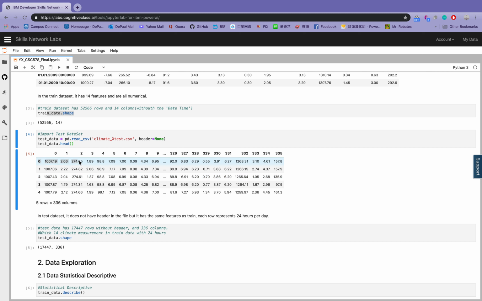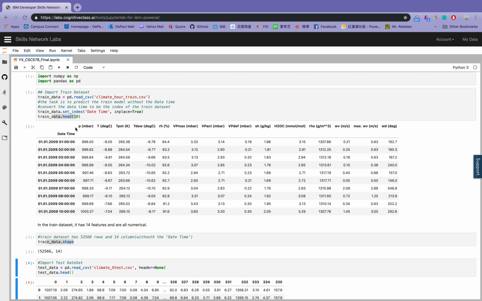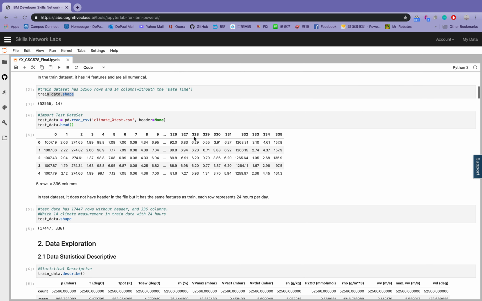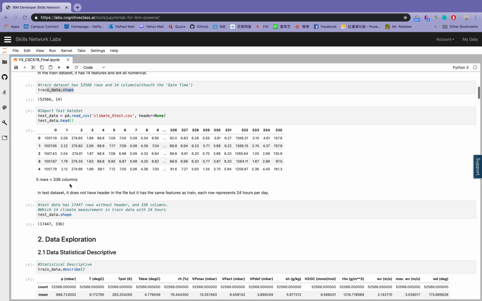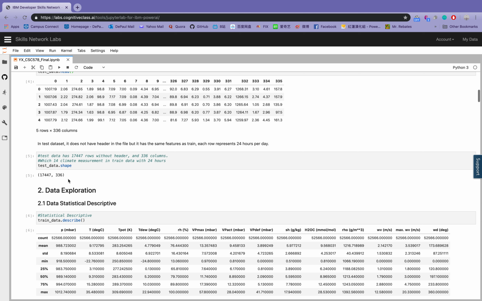Each observation is a day, and it has 14 different variables as the training dataset has. So each row has 336 columns.